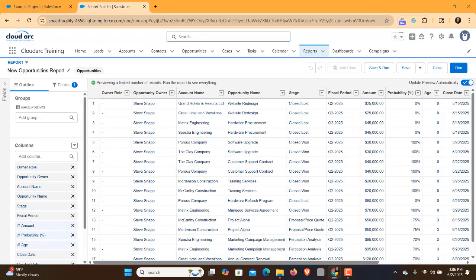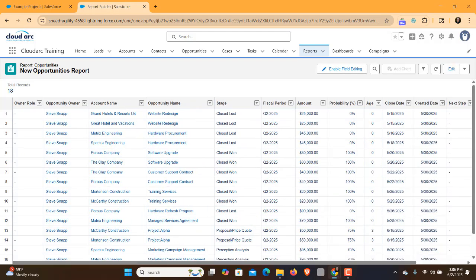Now at this point, if I want to export this report, I need to run it. But before I do that, I want to save it. I'll show you something real quick. I run this report, and if I want to just export it here, I have the option to export. But this report, I won't save it for future use. It's just literally dumping the data, and then I won't have it again. I'll show this in just a second after I've saved it.